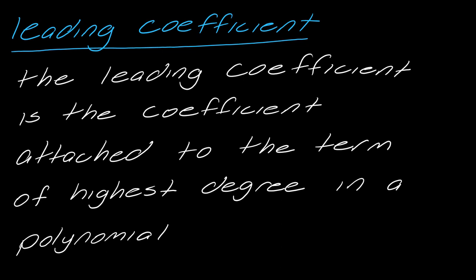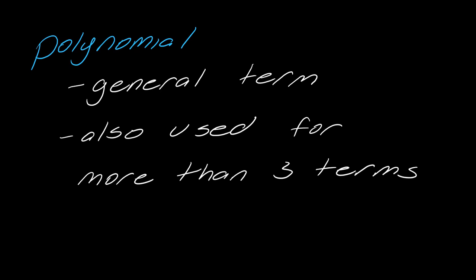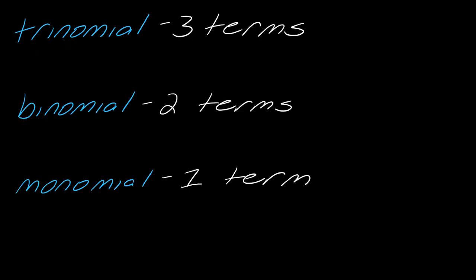And then just one other thing I want to state here about different types of polynomials. We have more specific names for a polynomial with 3 terms. That's called a trinomial. A polynomial with 2 terms gets called a binomial. And a polynomial with 1 term is called a monomial. And then the word polynomial actually has 2 meanings. It is a general term, so any one of these terms can be replaced with polynomial. I could just call a trinomial a polynomial. It's just not as specific, but a trinomial is a polynomial, or a binomial is a polynomial. So it does fall under that category.